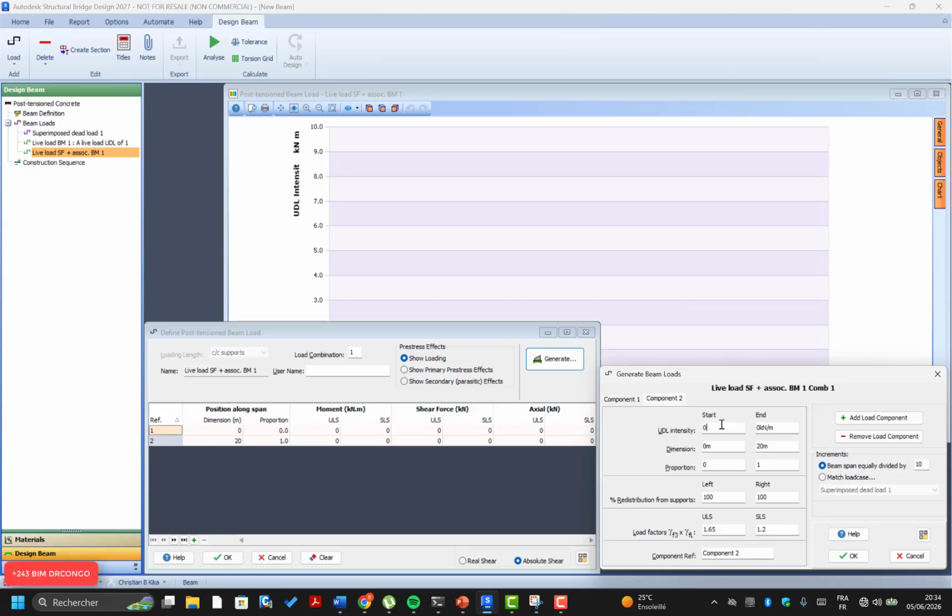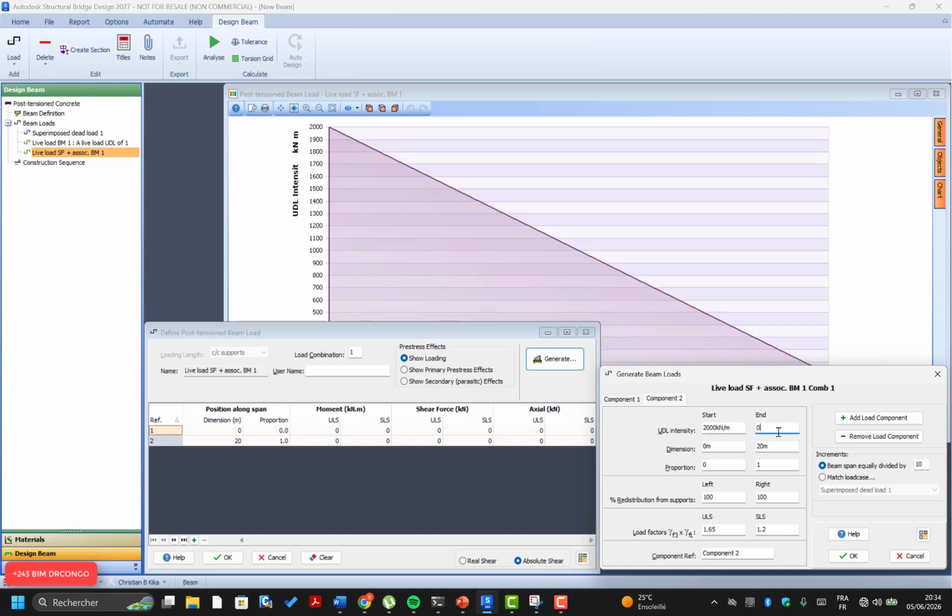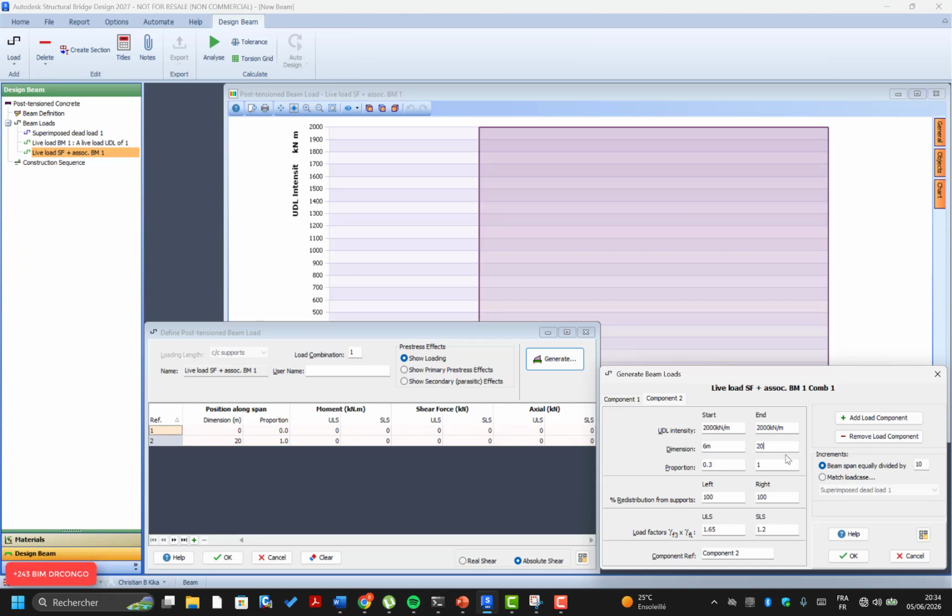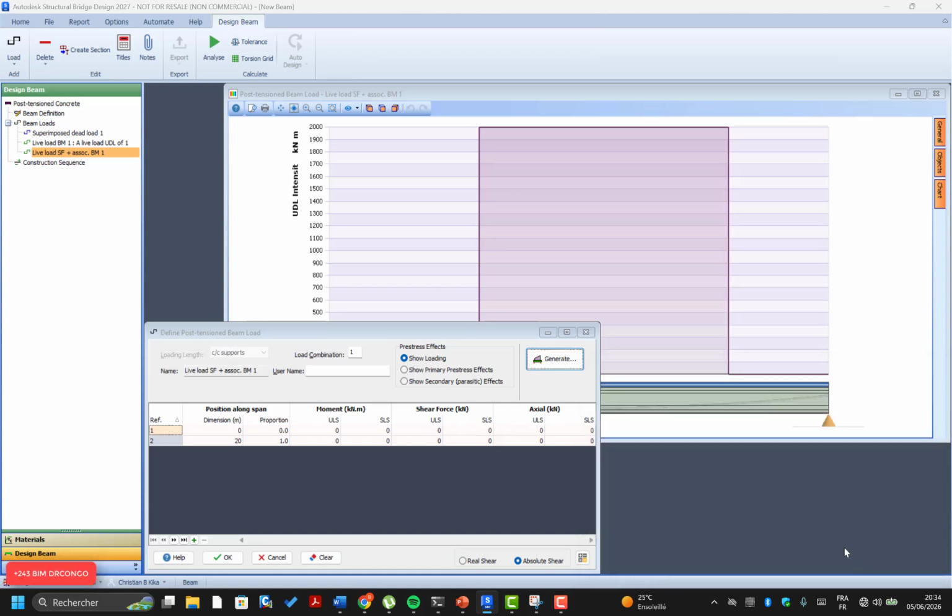I select 200, 200, and 200 here. So in span, I put 60, and here I put 70. This is our standard. And after I can click OK.